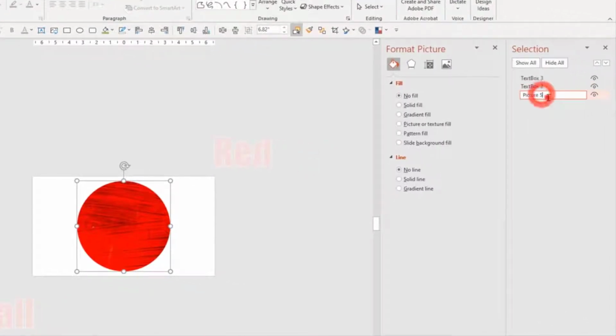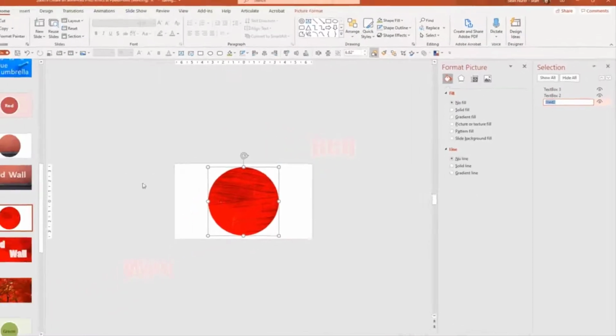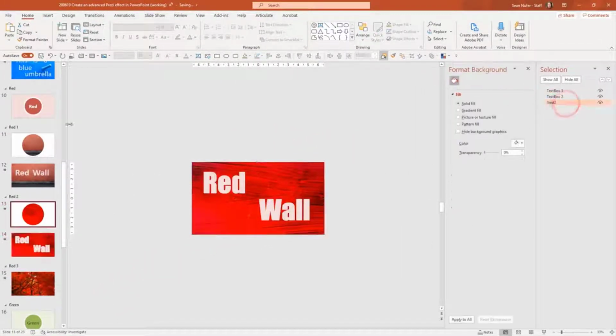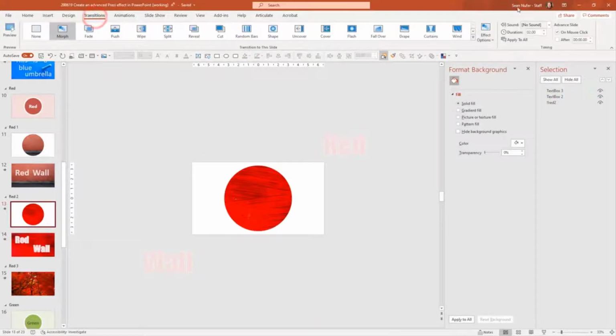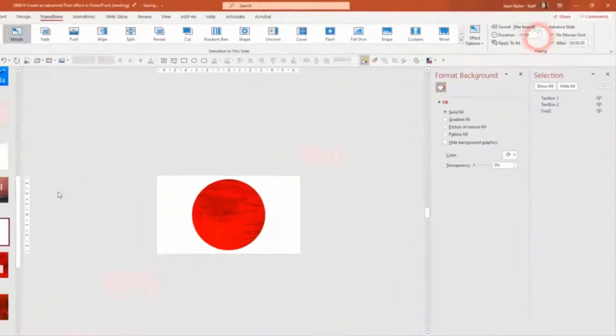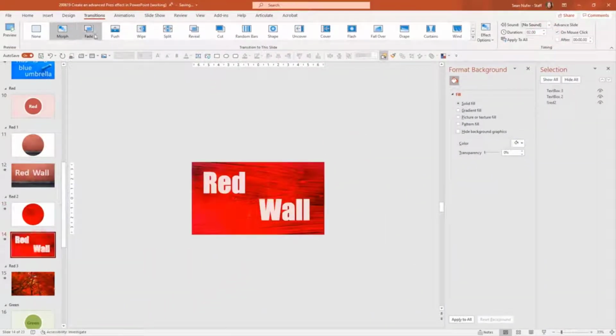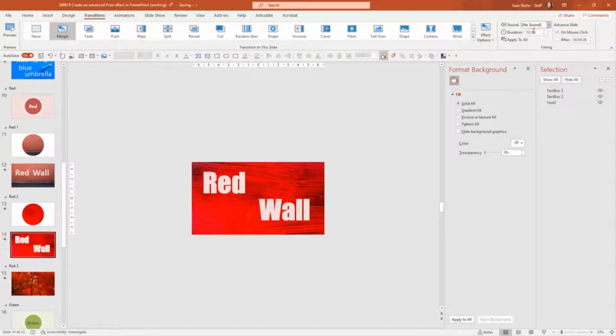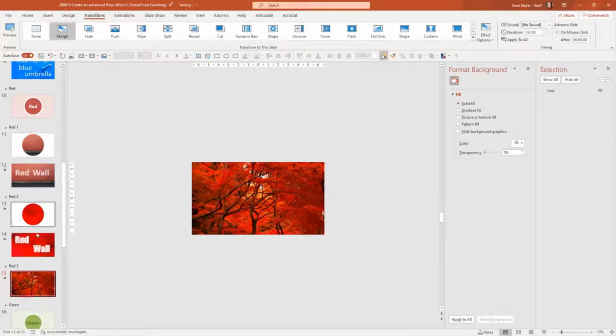So let's rename this shape. I'm going to rename it with 2 exclamation marks. This will be Red 2, and I'll copy that, and make sure that the other shape is also named Red 2. Let's look at our transitions. I'm going to transition to this automatically and probably take 1 second, I think. And then this one I want to apply the morph transition. That's looking fun. And I think for this one, 2 seconds, let's just see what 2 seconds is like. And we'll do this one more time.